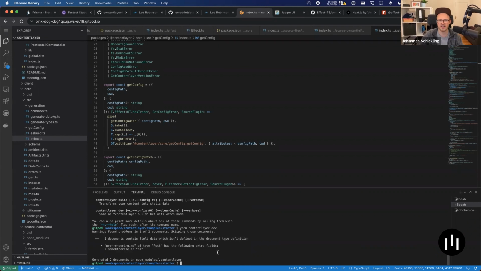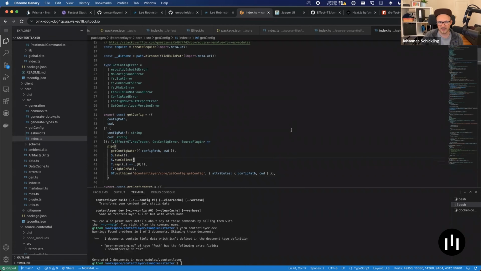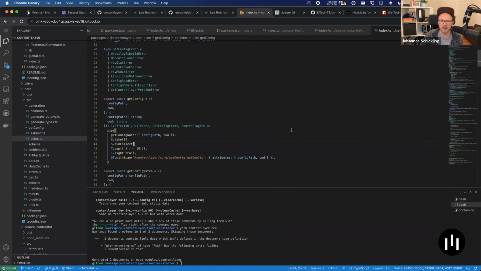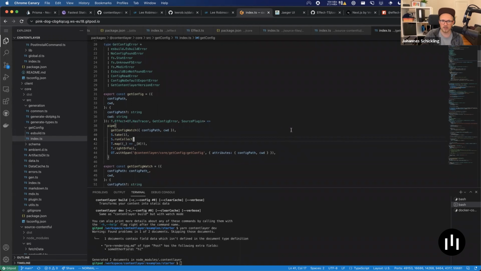That is not just saying "error, good luck", but providing useful error messages. And this is where Effect.ts has been so crucial for me, because in the implementation I need to deal with a happy path and a not so happy path.